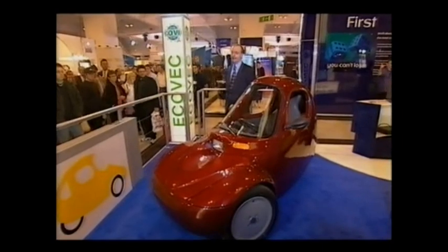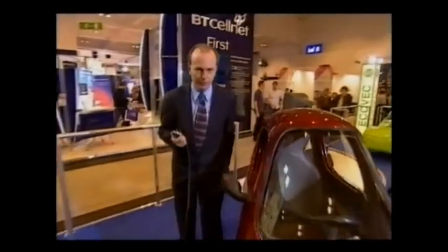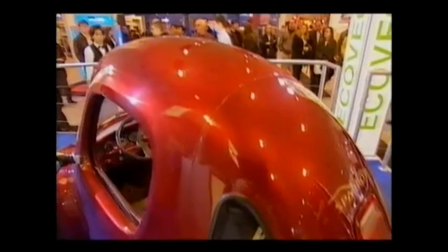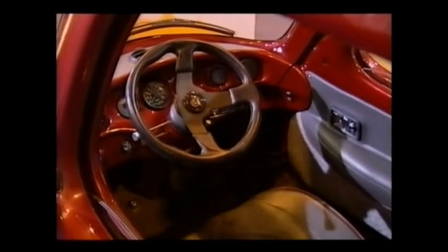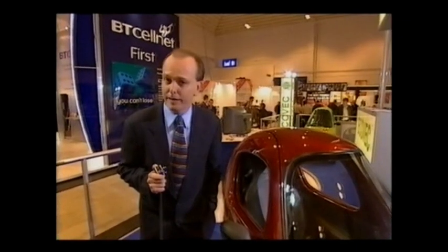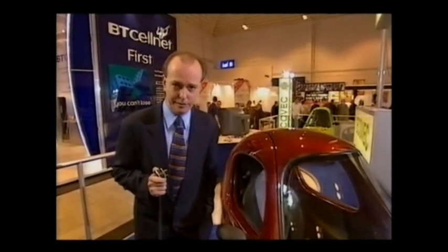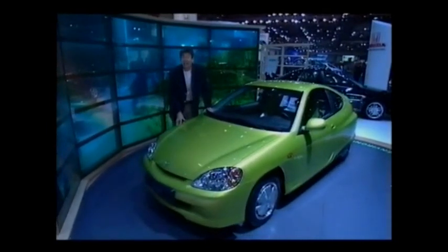No, they make them like this, the battery-powered Sparrow. Apparently terrifically popular in the People's Republic of California. Electric motors, charge it up for 2 hours, it will go for 60 miles, and it will cost you 1p for every mile. This one even has a CD player, and it is by far and away the most environmentally friendly motor here. But at £8,750, I think it's a rather expensive vision of the future. If we're talking green cars, our attention must turn to Honda, because the Insight is the first car to go on sale in the UK with a combined petrol engine and electric motor.